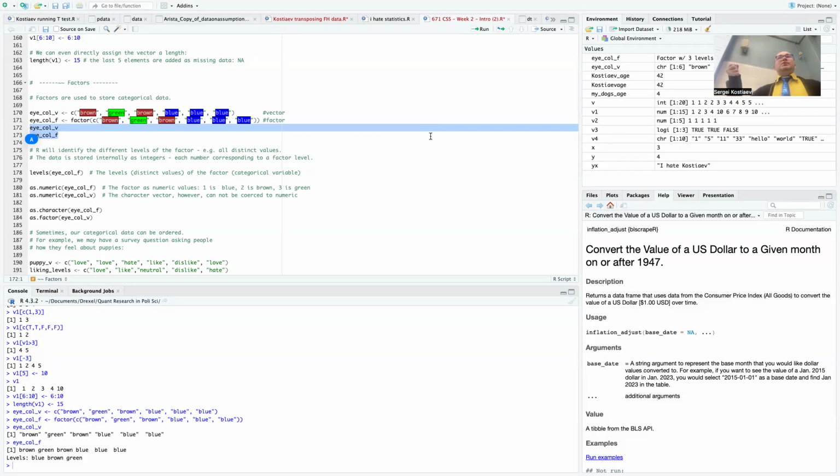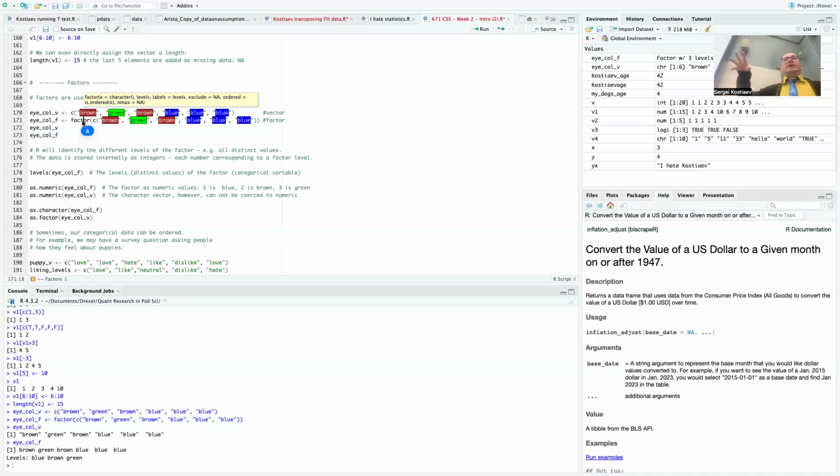It's imported as numeric, but for us, it's not a numeric variable. It's a categorical variable. So if it's imported improperly, we use this factor thing. It makes a variable categorical.